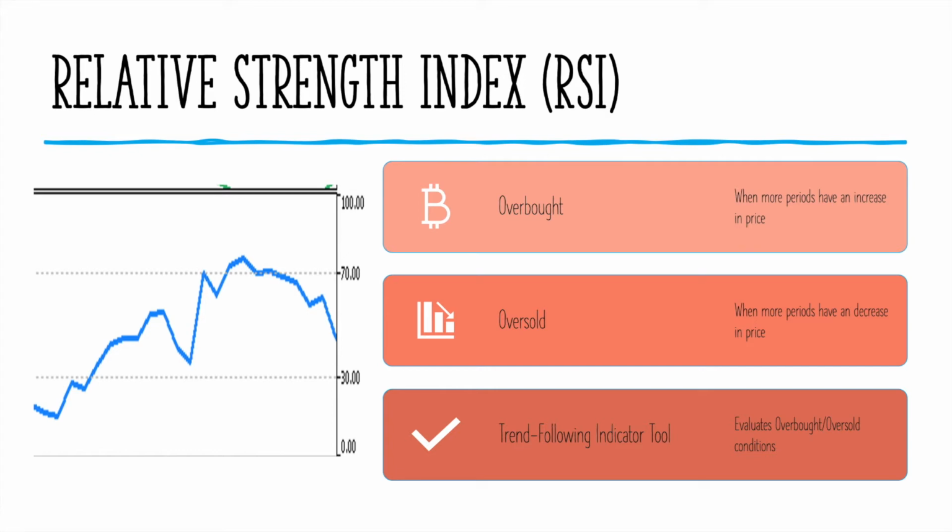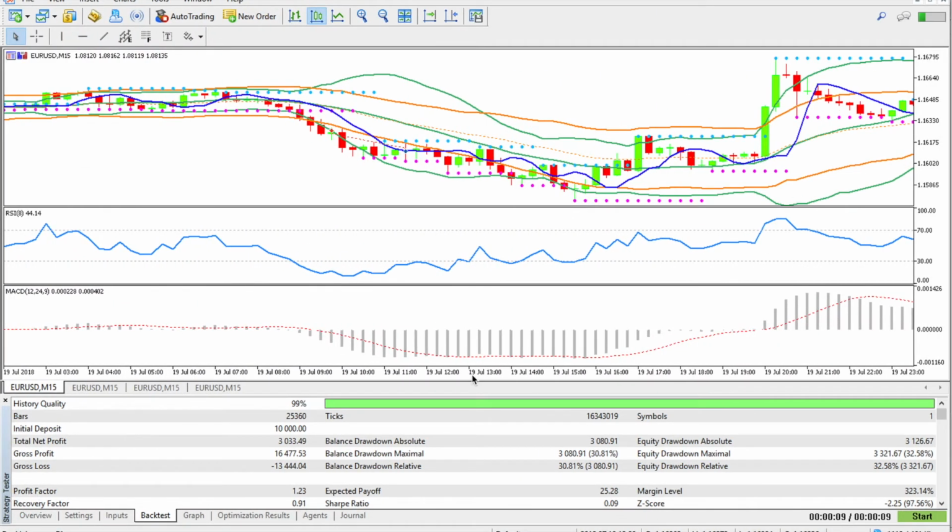To get an idea of how these three indicators work hand in hand, I will go to the MetaTrader 5 application and give you a glimpse of how the expert advisor runs and how these indicators interact with each other. Right here, I have the MetaTrader 5 application open. The three indicators are divided into three separate windows. The bottom one is the MACD. The middle one is the RSI. And up here, we have the Bollinger Band as well as some other indicators.